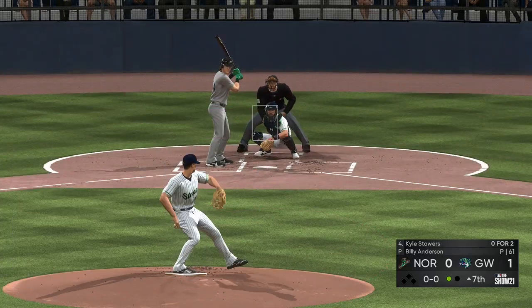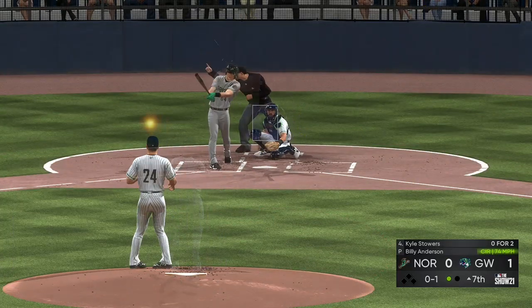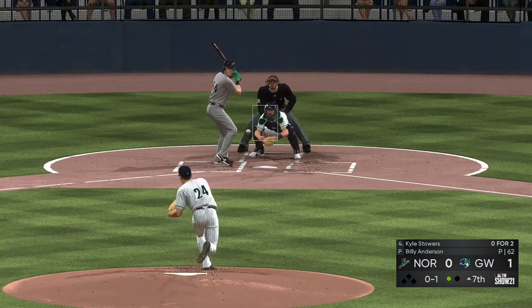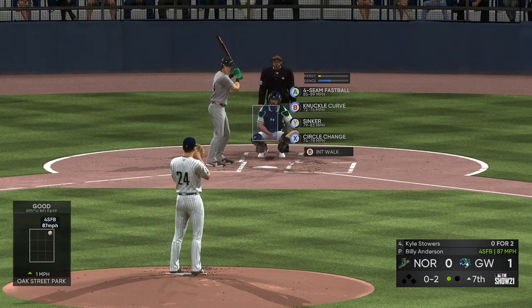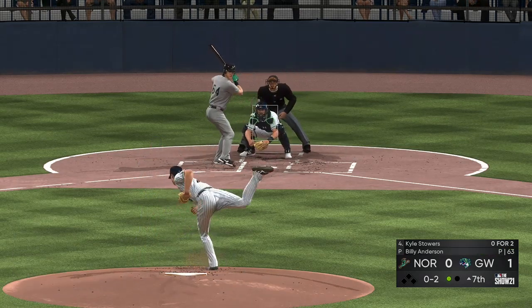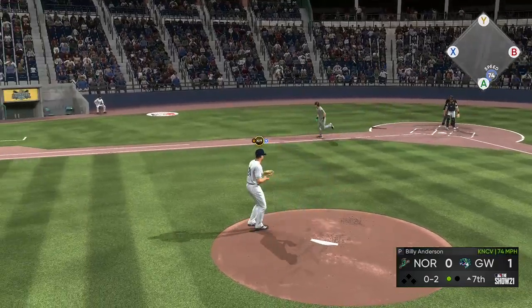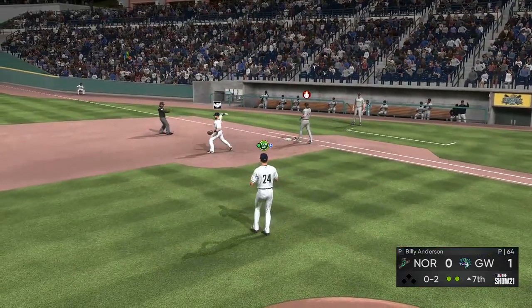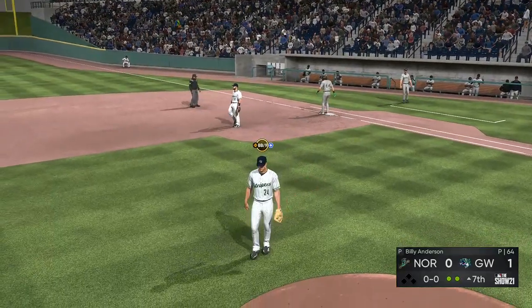At the plate now, Kyle Stowers, with one away. He can't make contact on the first pitch. It's strike one, 0 for 2 for him to this point. That's in there, and he's deep in the hole now, 0-2. Now here's a comebacker back to the mound, and he'll just flip this on to first for the second out of the inning.